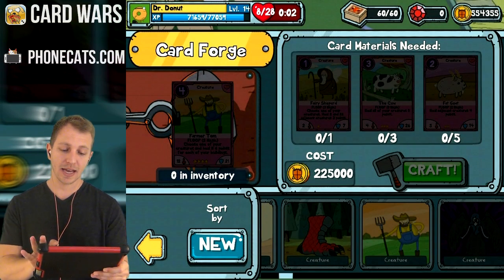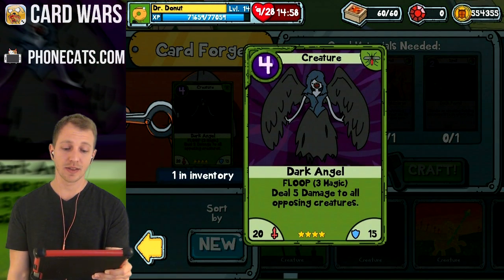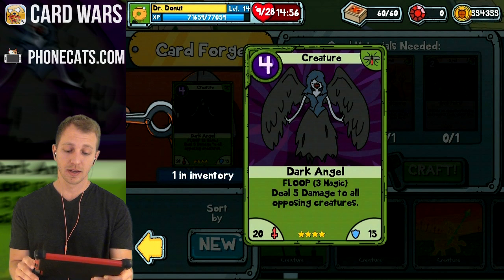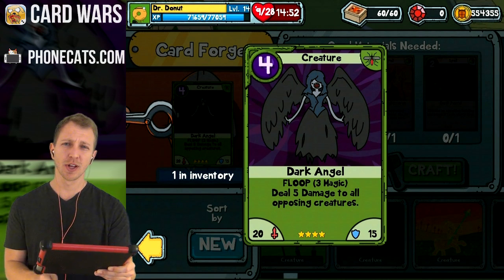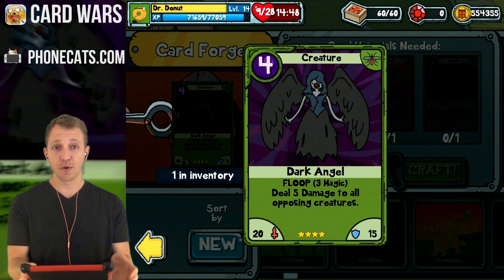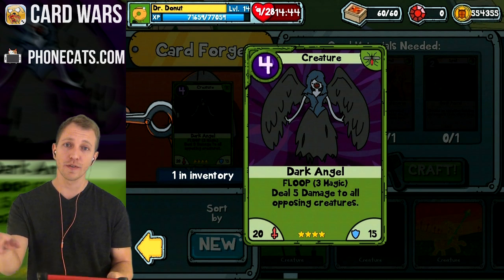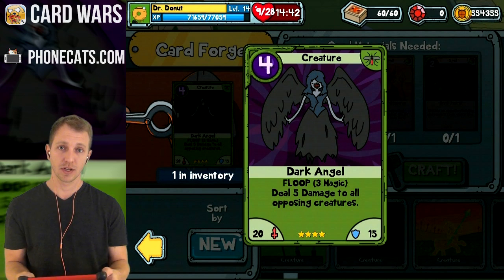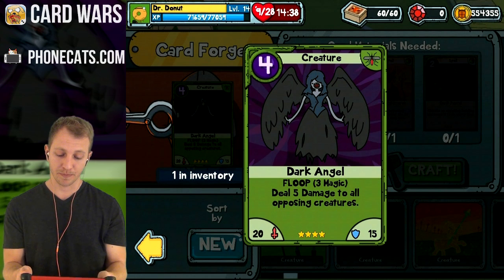I finally got access to one of these. This is something that I got from an algebraic chest, and this is the backbone of my deck. I'm basically sprinting through my deck, drawing cards, trying to find my Dark Angel, and then recur it with Dr. Donut. 4 mana for a 20/15, and you can floop it for 3 to deal 5 damage to all of your opponent's creatures. 5 across the board, and you have that little hammer animation that lights them all up.